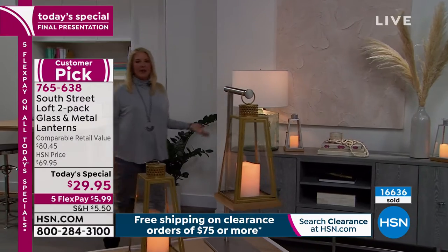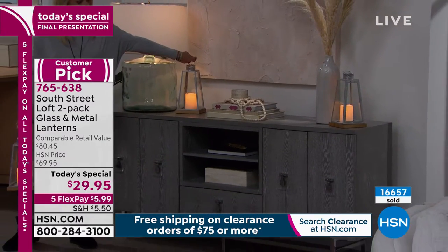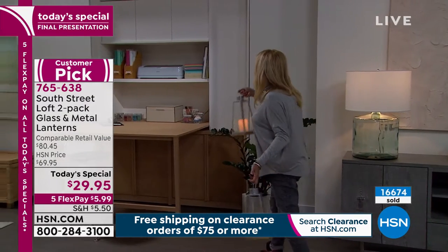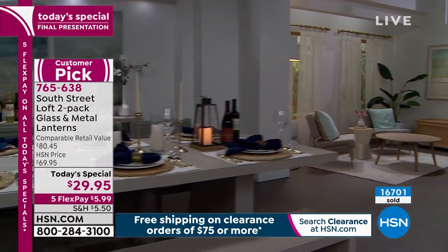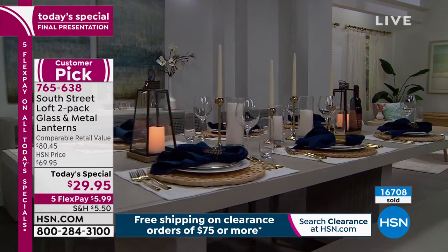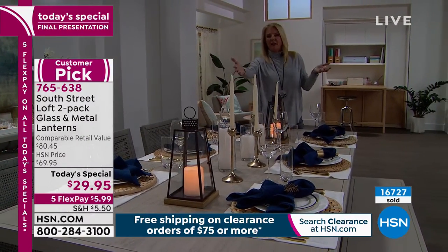Look at this beautiful credenza - look what happens when we put those on there. All of a sudden it just comes to life. I could put these up on a shelf - guys, you can put them way up high because you have the remote. And I love this dining room table - if you want to take your dining room table to the next level, look at how gorgeous this dining room table is. I am all about this look. By the way, the bronze appears to be sold out. But envision it as black, silver, or gold - with gold candles here, you'd use the gold on either side and create a really expensive, elegant, beautiful look.